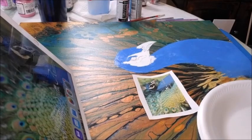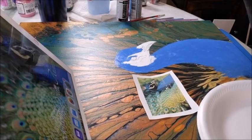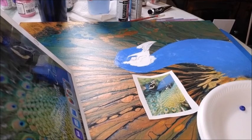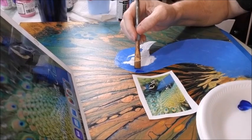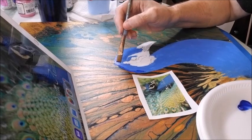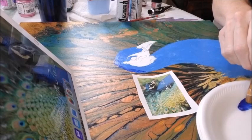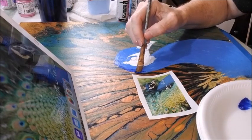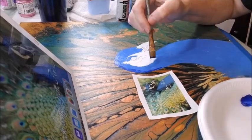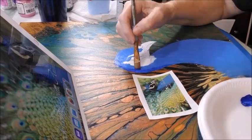And then I'm going to try the ultramarine blue. Use some of that. These are just fabulous colors. The ultramarine is going to be much richer, darker, and I'm going to do some of the deeper blue around the outskirts of the back of the head and neck. This is where the depth comes in. I'm not going to talk, I'm just going to keep on painting.